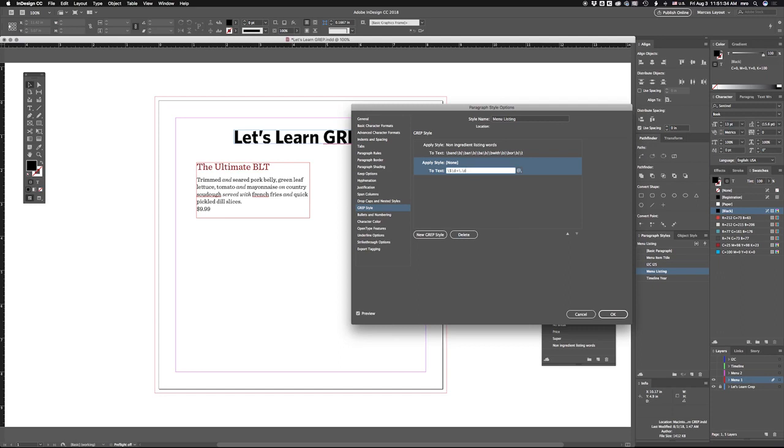If we open up a curly brace and we put how many it should look for, in this case it's 2, and close the curly brace, it will look for 2 digits after that decimal place. So we need to tell it a character style to apply. I already have one set up that's called price. And if I toggle our preview, you see now our price is getting the correct styling.